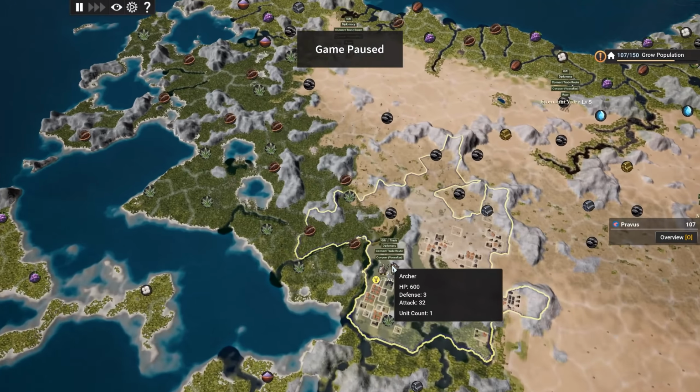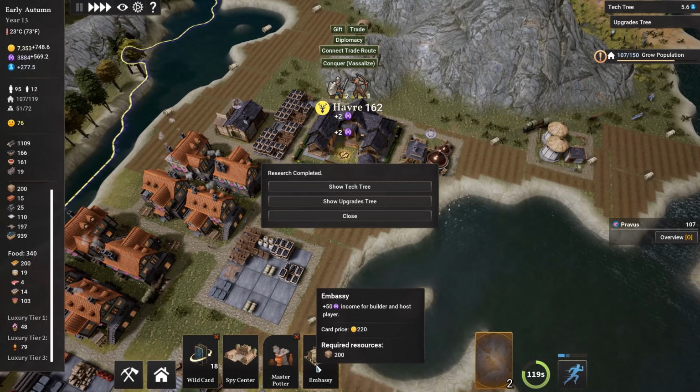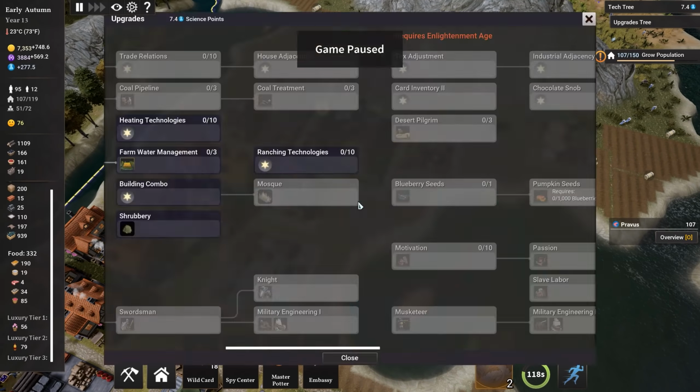We got a bit of money, declare friendship, marry our daughter or a son. So that's a thing now. And we still got enough money that I think I can place down an embassy. First, let me... What's this? Water farm management? I don't care about that. Building combo, let's just go ahead and knock that out. Embassy, if I place you over here somewhere, are you going to accept that this time?